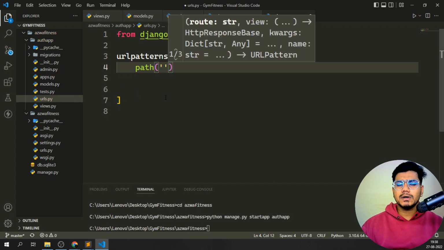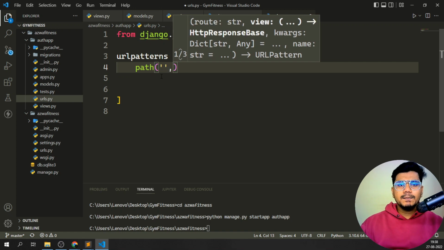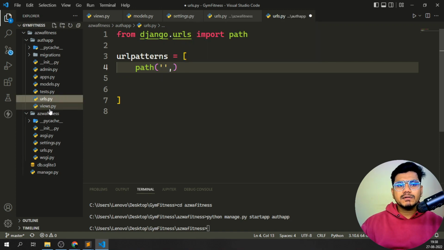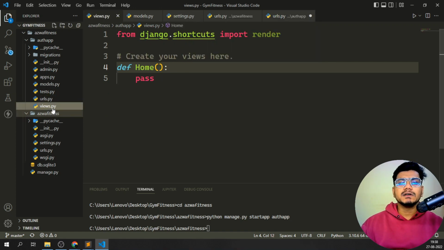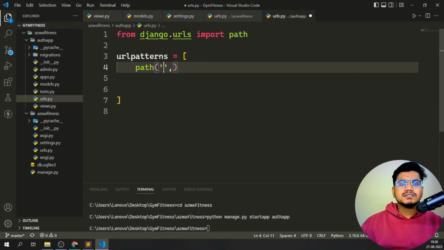getting this homepage URL, that is a localhost URL, I'll tell it I want to run a function from the views. I want to run one particular function. Suppose when I'm getting a slash contact, I want to run a contact function. When I'm getting a slash about, I need to run an about function. When I'm getting a localhost one, I want to run a home function.